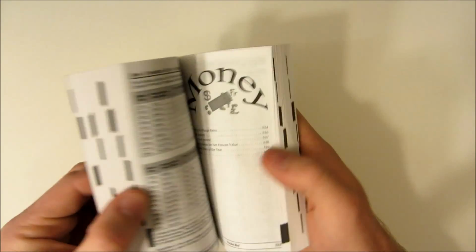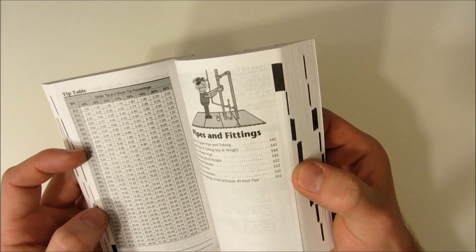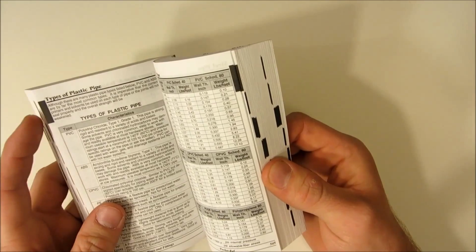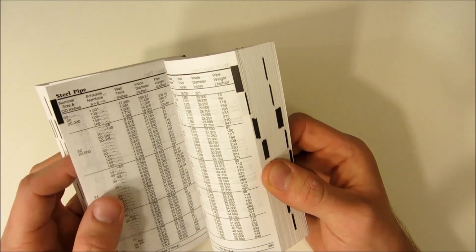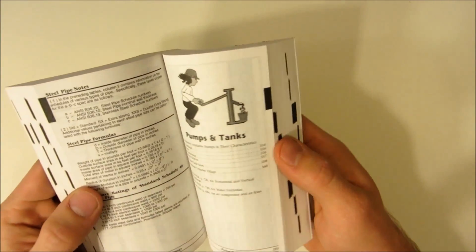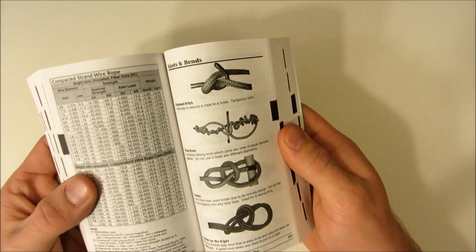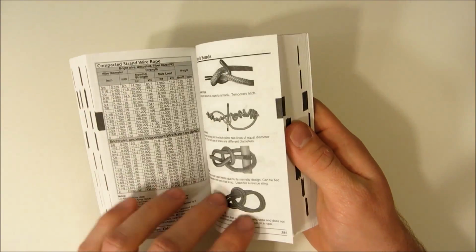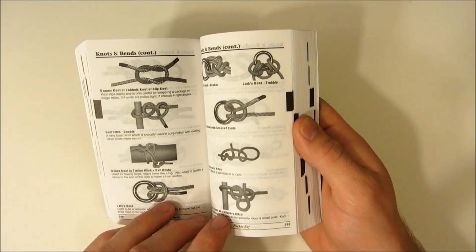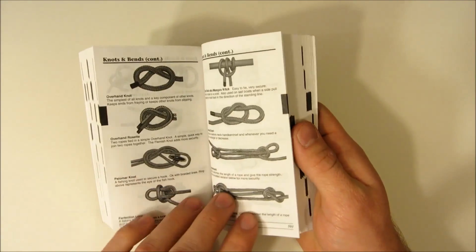Interest. This is the financial section for money. Tip table. Tells you what kind of tip you should be leaving. Pipes and fittings. Plastic pipe, copper pipe, steel pipe. Pumps and tanks. Ropes. I like this section a lot. It's got all kinds of knots, in case you're a person that doesn't memorize these. Gives you a little guide on what it should be used for and what it looks like. You can figure it out.